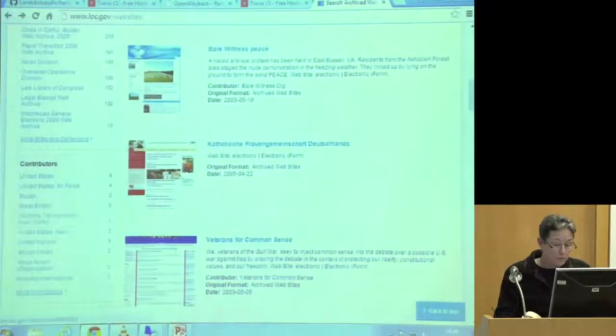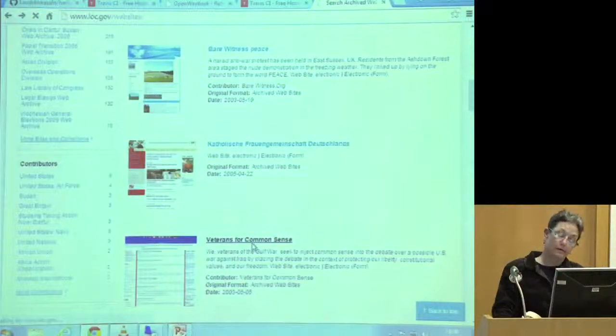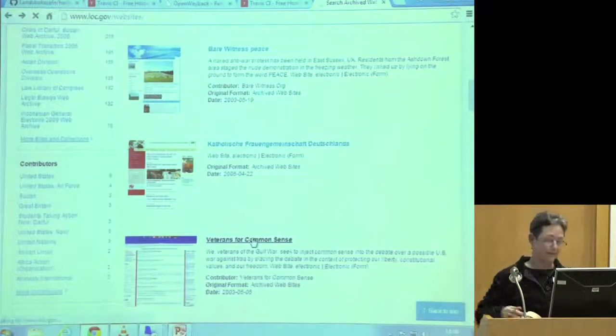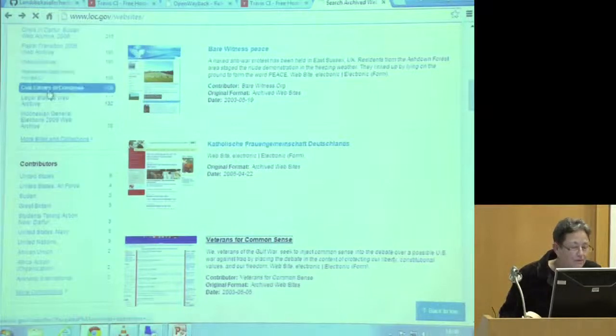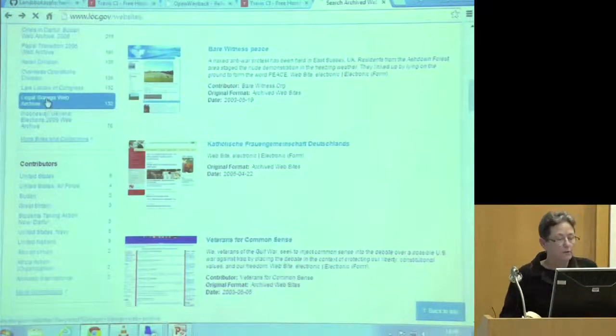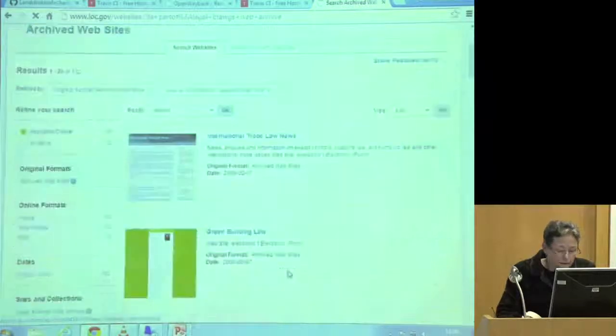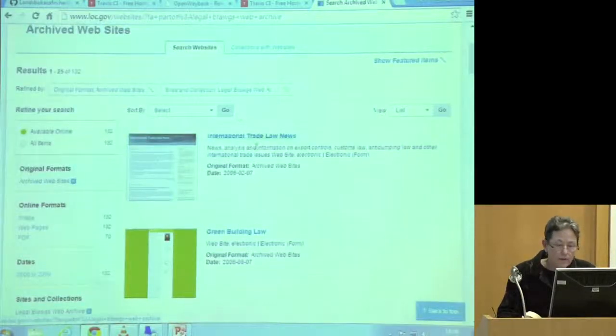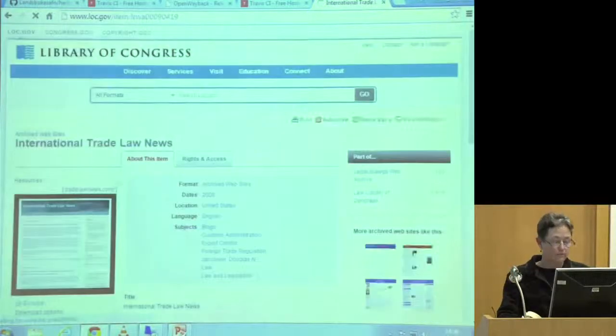I need to find a government one that is available off-site. Okay. And let's go to, I think most of the legal blogs are available off-site. This is also very slow. Yes. Okay. Green building. I think all these are available off-site.